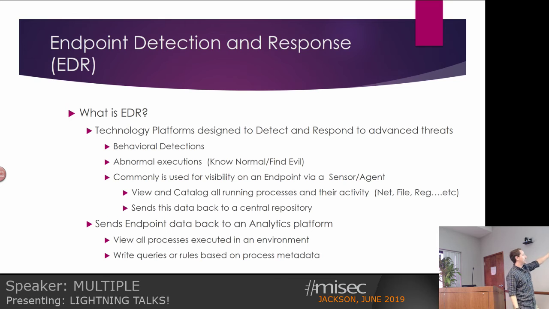Oh yeah, so a lot of the cool stuff you can do with EDR is more behavioral type detections. Instead of having a signature, like a file hash or some type of calculation, you could do stuff like, hey, if Microsoft Word executes and has a child process of cmd.exe, maybe that's bad, or maybe we should look at that, or Chrome launching PowerShell randomly, right? These are things that you might be interested in looking at, and depending on your environment, if that's normal or not, you can start to make some rules around that and see.